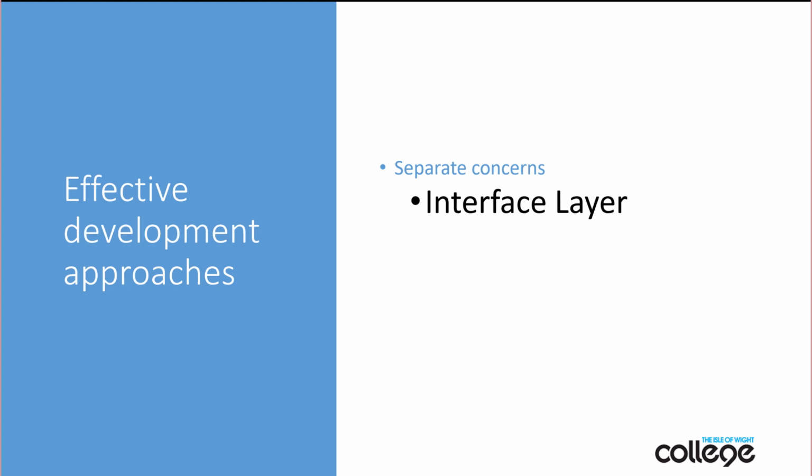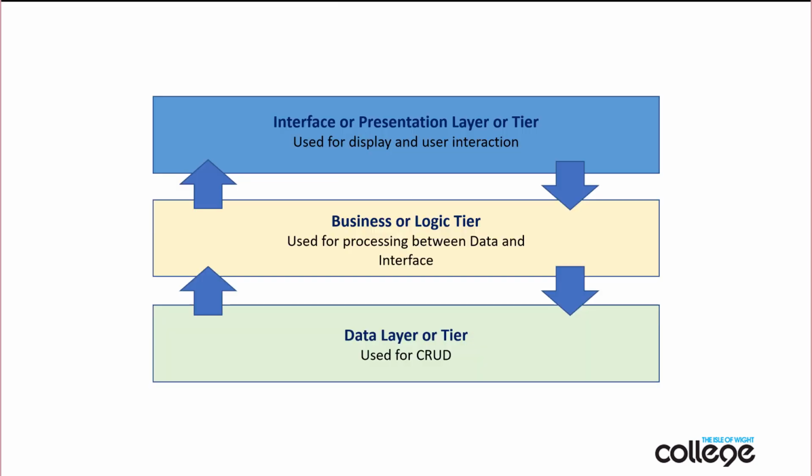And we talk about an interface layer, a logic layer, and a data layer. Now, you'll sometimes hear them called tiers: interface, logic, and data tier. The three-tier approach is just one approach to coding systems of application development. So this is what we tend to work with. I'm going to go through each one of those in relation to the project that we are working with. But to give you a general understanding of what they're about, have a look at this drawing for a second.